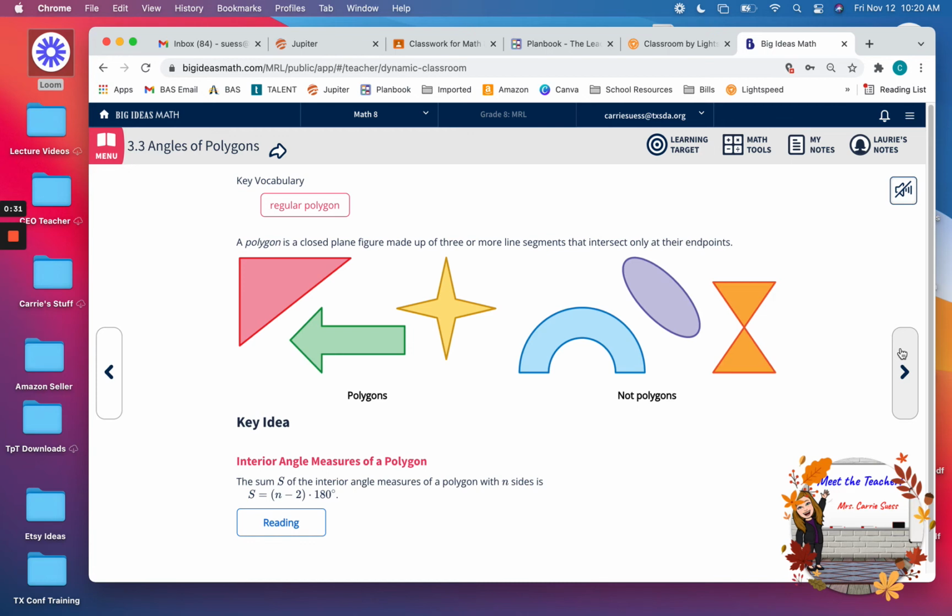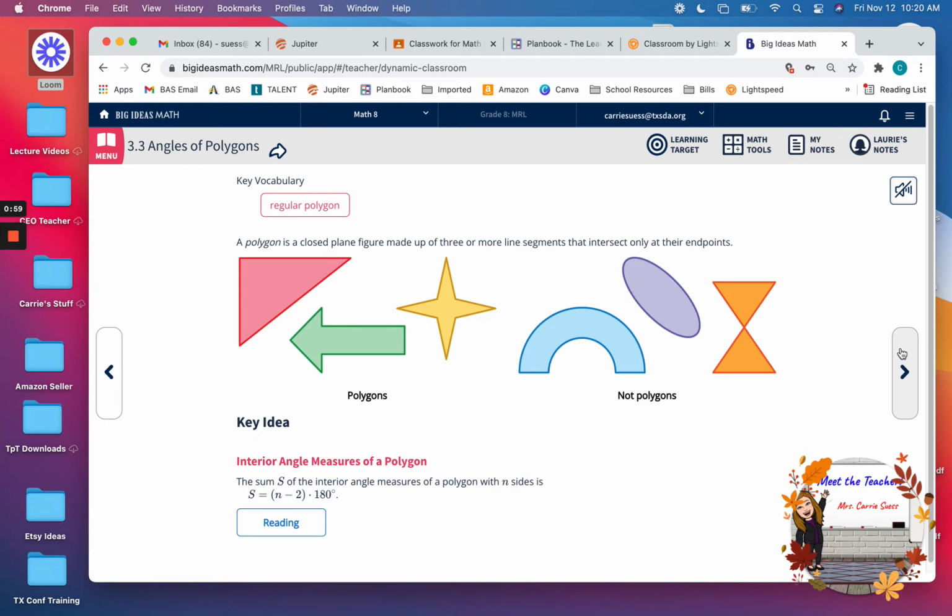You should have written your key vocabulary. If you haven't, pause the video and write it. All right, so somebody tell me, what is the definition of a regular polygon? Go ahead, Josh. Wait a minute. You just wrote it. Sydney? It is a polygon in which all the sides and interior angles are congruent. All of the sides and interior angles are congruent.